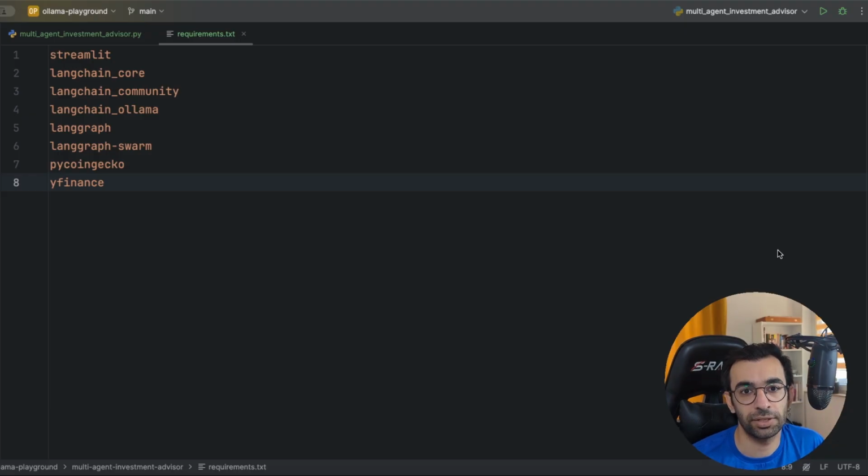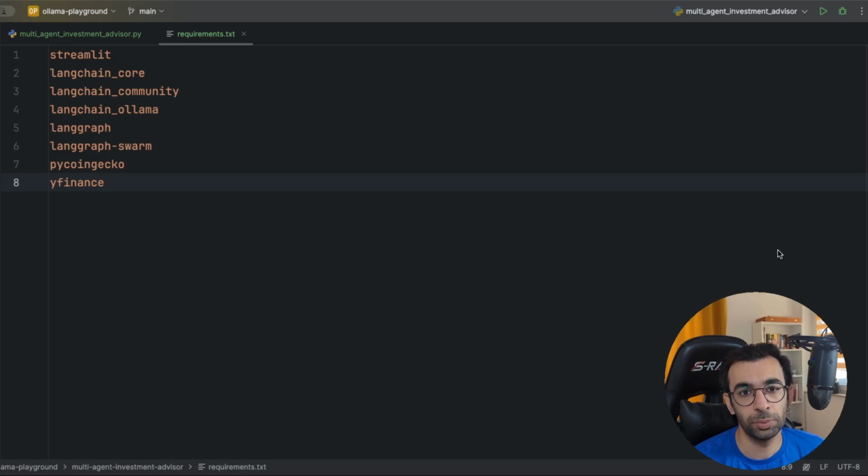In supervisor architecture, there is always one supervisor agent that is in charge to communicate with the user and then hand off different requests to the other agents. I will put the link of that video up there so you can also have a look if you want. But in swarm architecture that we want to discuss today, things are a little bit different.